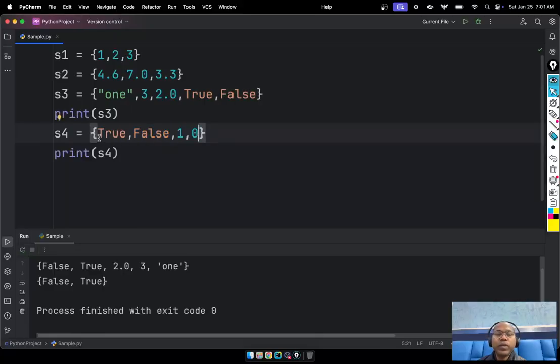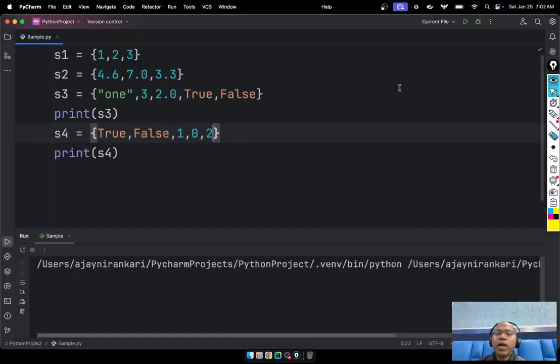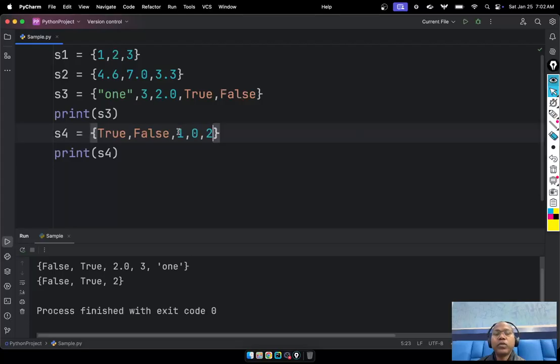Okay, so be carefully aware whenever you are mixing a collection of values where we have some numbers and booleans. 0 represents False and 1 represents True. This is the meaning of True and False in terms of Python.